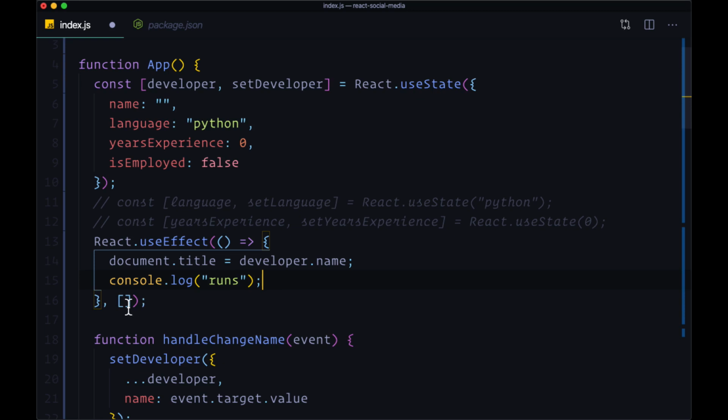So we have to figure out what this function's dependent upon, or in other words, what piece of state we want it to sync with. We want this to sync with just our name piece of state. So we need to include that. We need to tell useEffect about it. Hey, only run this function when our name piece of state changes, and at no other time do it.